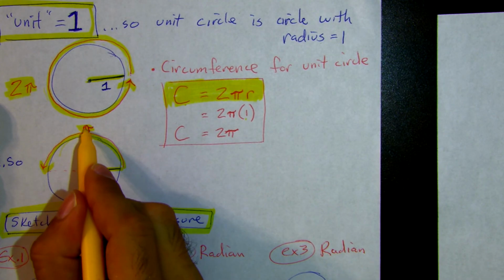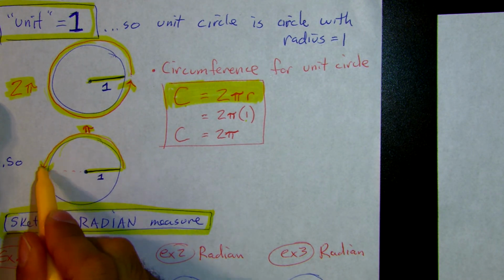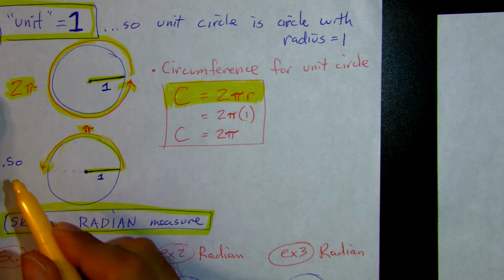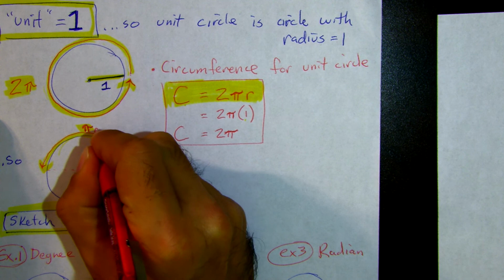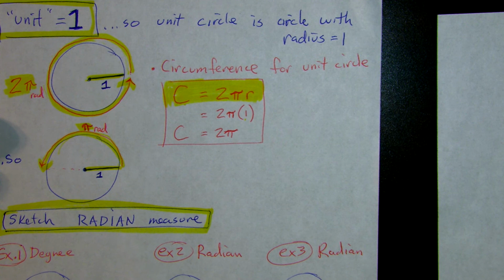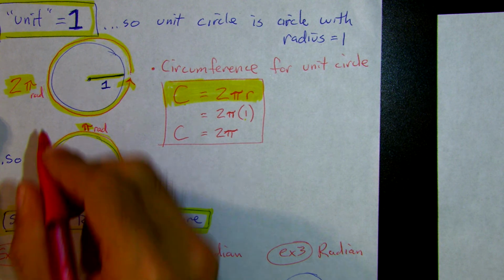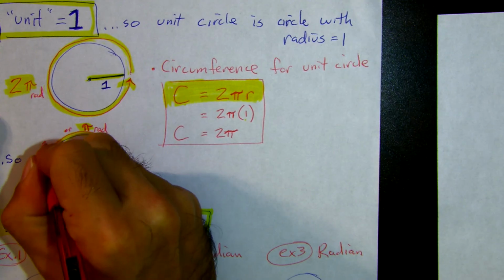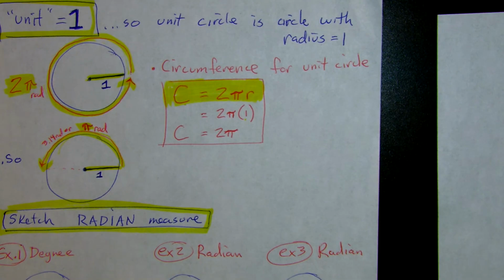So pi is included in our radian measures, but pi is also a number. So to go halfway around the circle is also 3.14 radians. So it's pi radians. You should have pi radians, 2 pi radians to go all the way around. But since halfway around is pi radians, it's also 3.14 radians, right? So don't allow the pi symbol in there to be kind of mystical. Pi is just a number.